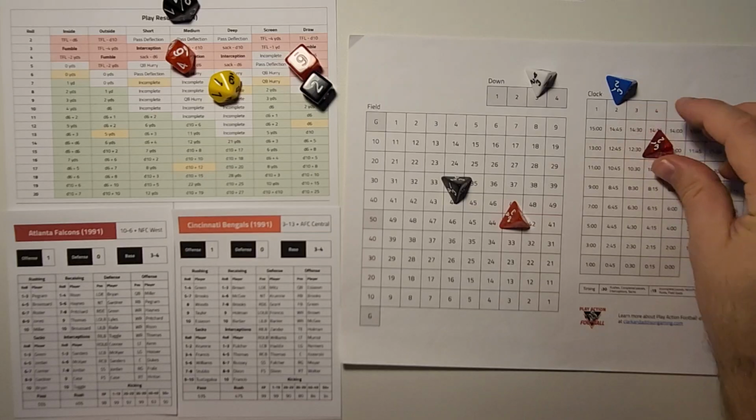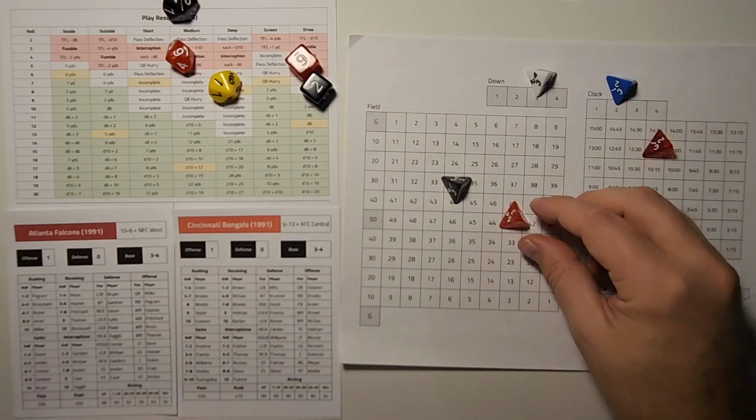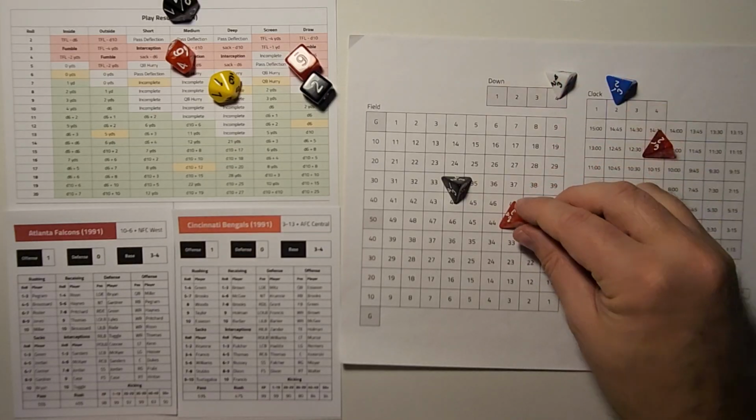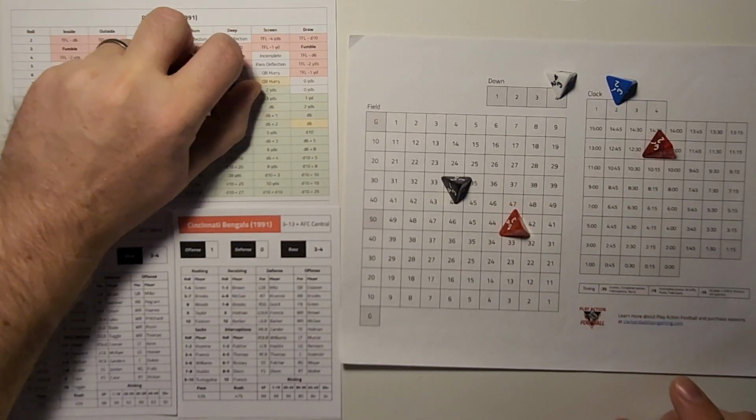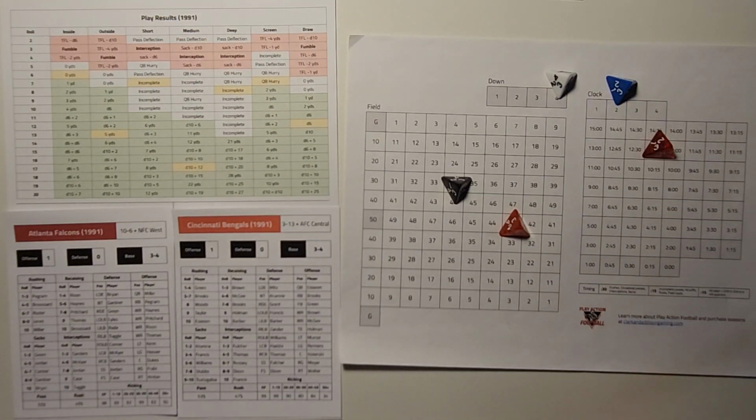So 14-15 is what's left. It's going to be 4th down. They're at the Atlanta 47. Definitely not going to try a 61-yard kick here. So what we're going to do is we're going to use the coffin corner punt. I don't want to go for it here and give them a chance to start at midfield. So we're going to try to pin them deep.